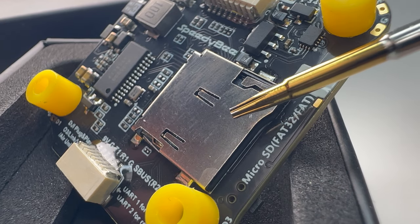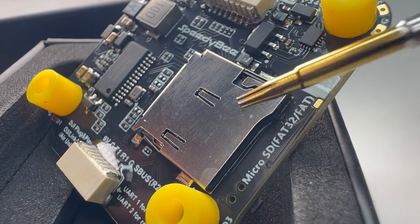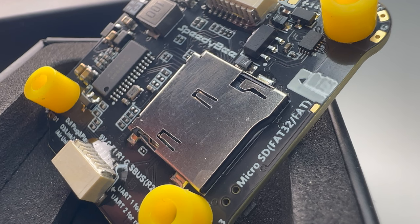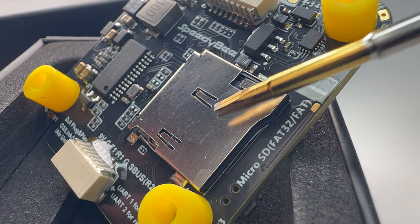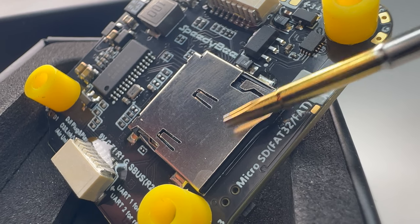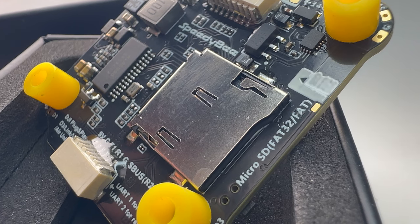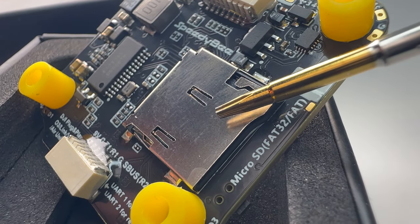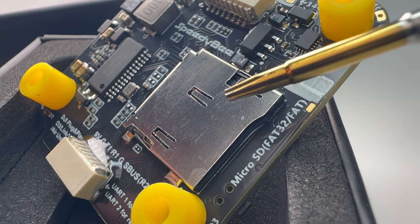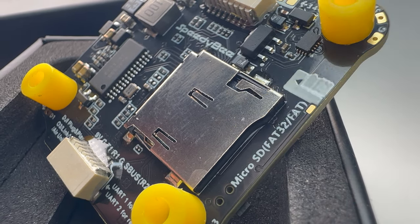On the back side there's a micro SD card slot. I was reading that in older versions of the SpeedyBee flight controller, some micro SD cards didn't work. But apparently this new V4 version they made it work with most micro SD cards. The max it will record in Betaflight is four gigabytes, but that's still a massive amount of memory — this is a tuner's dream because you can spend more time tuning and flying, less time erasing.